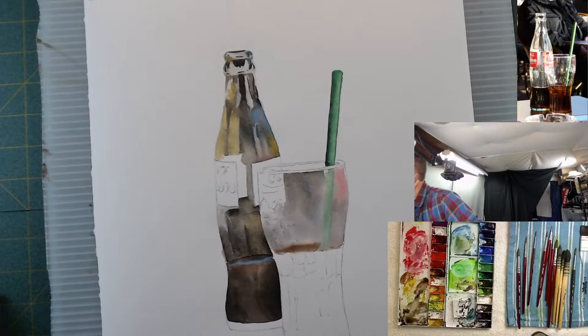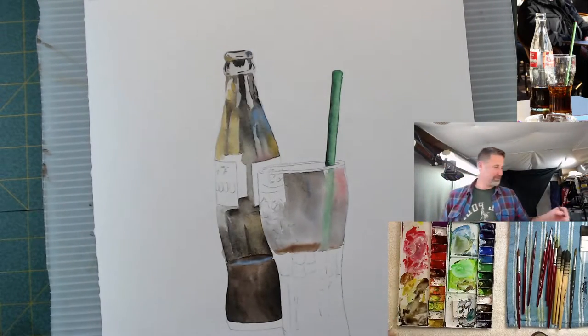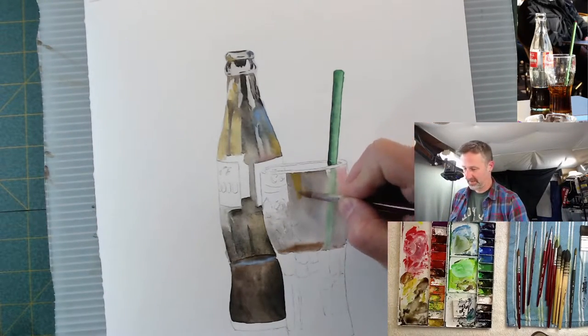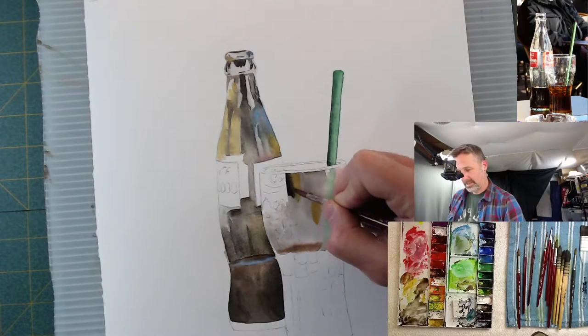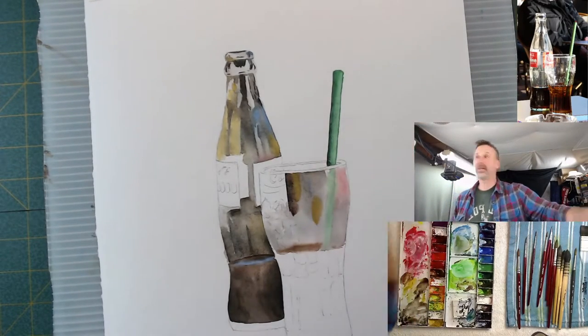I'm not sure what I'm looking at up in the corner where you see a picture of me over there. I'm not sure what I was doing there. But let's move on to the glass now. And I don't think there's quite as much work to do on the glass, but there is a little bit to do. So let's get going with that.